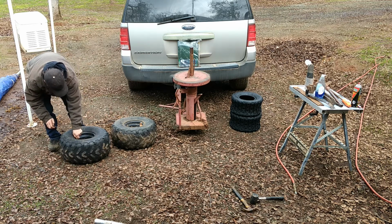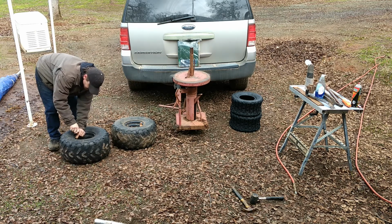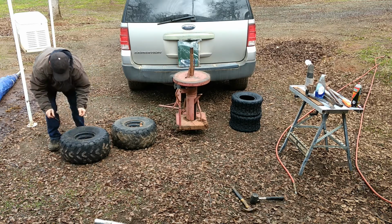These tires are 22 by 11 on an 8-inch wheel. So the tires I'm going to be putting on are 18/958. So a little bit smaller.